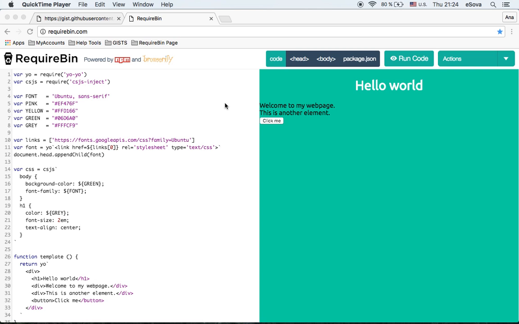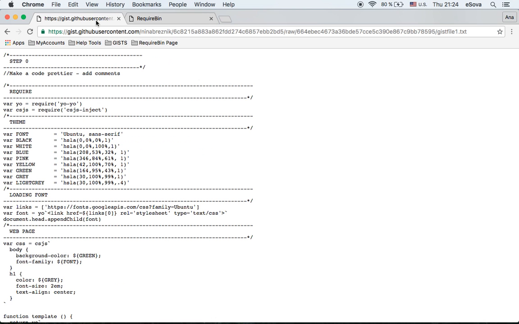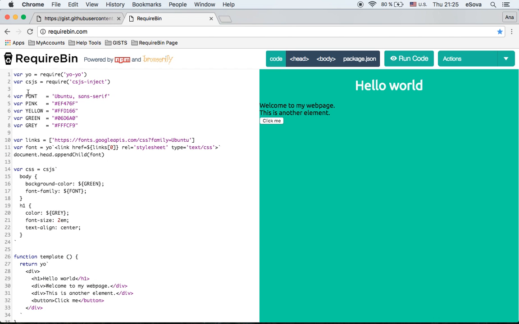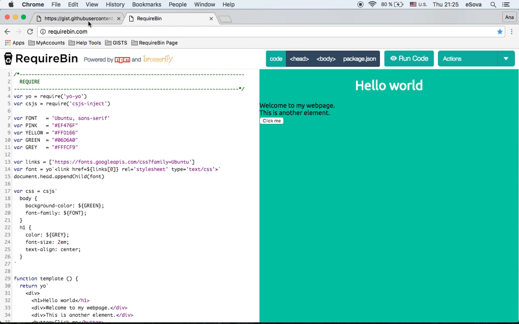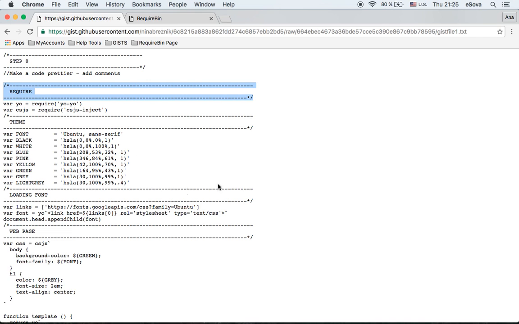So today we're gonna start with making our code a little bit nicer, a little bit more structured and more readable. So at the beginning we will add some comments for the titles. So this goes for require.